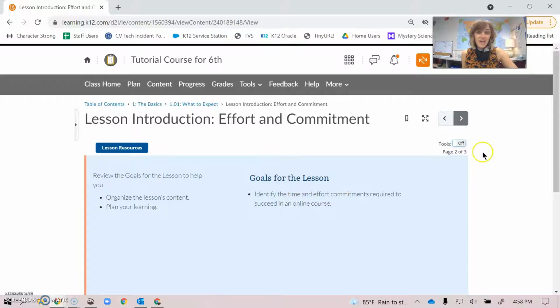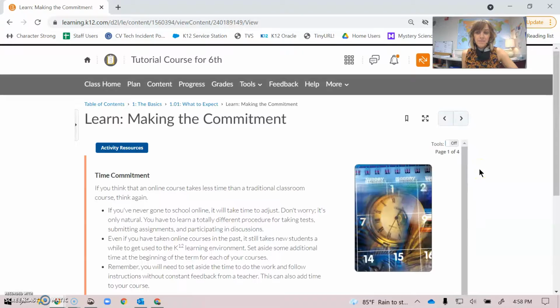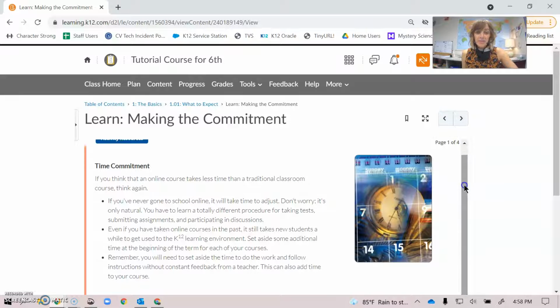Sometimes that's nice just to take a break from reading so that you can really digest the information. It's going to have you access the student guide and gather any materials that you might need. And it's going to move through the next section called Making the Commitment.